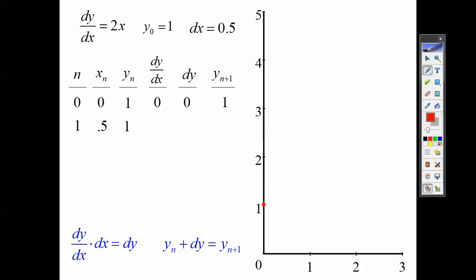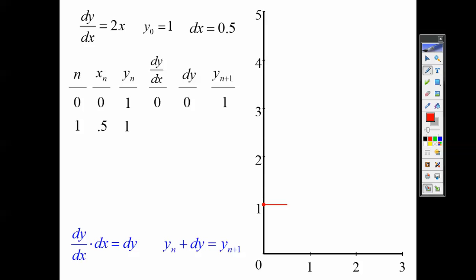Okay? All right. So now we're going to plot that point. Now, when we do these, we're not going to actually graph. In this one example, we're just doing the graph, just so you see what's going on. Now, we know the answer to this. What is the solution to this difference equation? It was x squared plus 1, right? So we actually know that this is going to be at 0, 1, and it's going to curve and go up because it's a parabola, right? So we actually know this goes like this. It doesn't go like that, right? But why is our graph going like that?